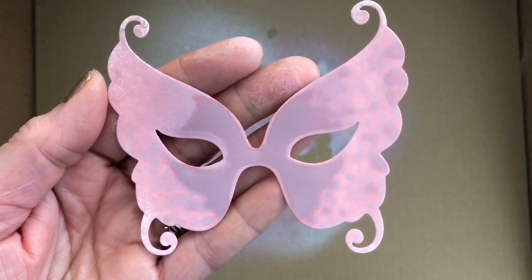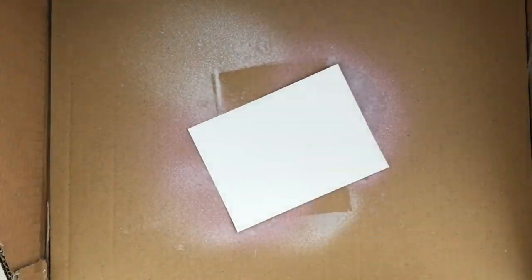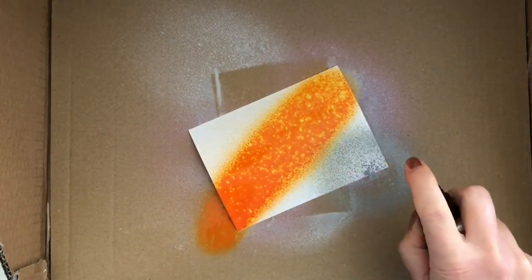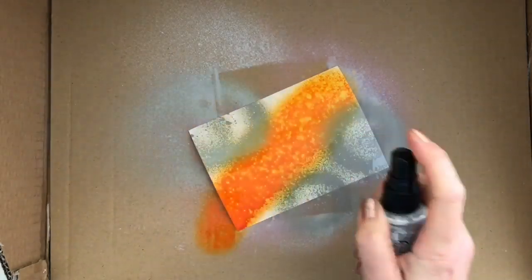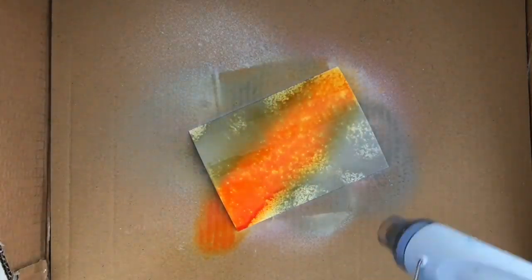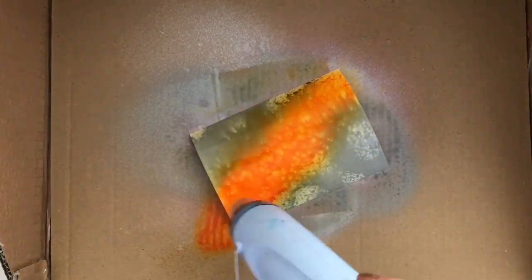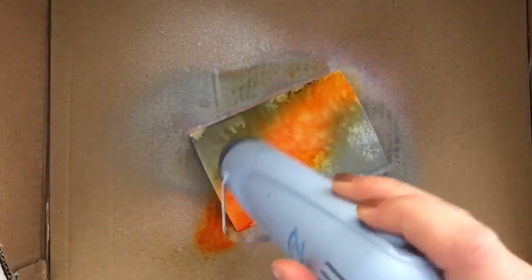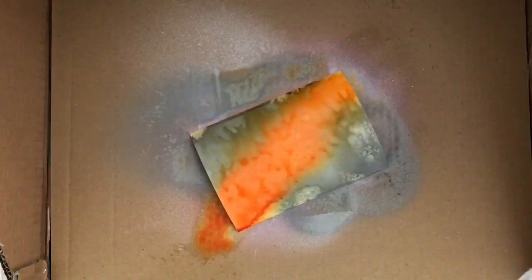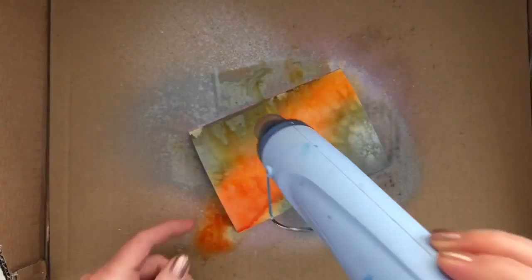And look at the different colors you get with one color oxide spray, so cool. On with the next card, and now I move the spray over the card while spraying, and then the other color in the corners. And then I'm going to mist some water, and I use the heat tool again. I keep drying, spraying water and blotting to get a fun textured background and nice blended colors.